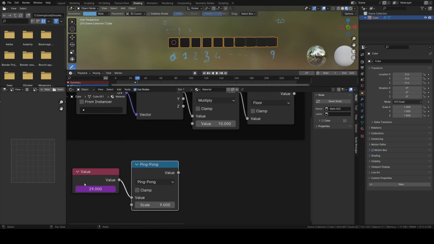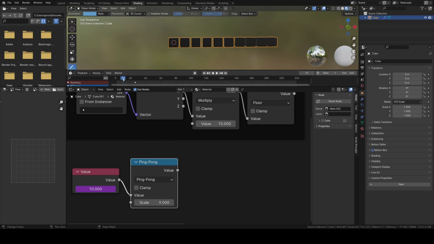Well, as the frame increases from 1 to 9, the ping pong node will output the same value. But once you reach frame 10, something changes. In this case, the output of the ping pong node will start going backward, so it will not be 10, but it will be 8.